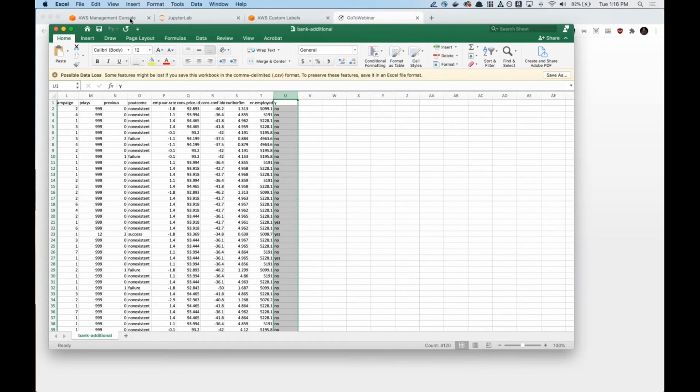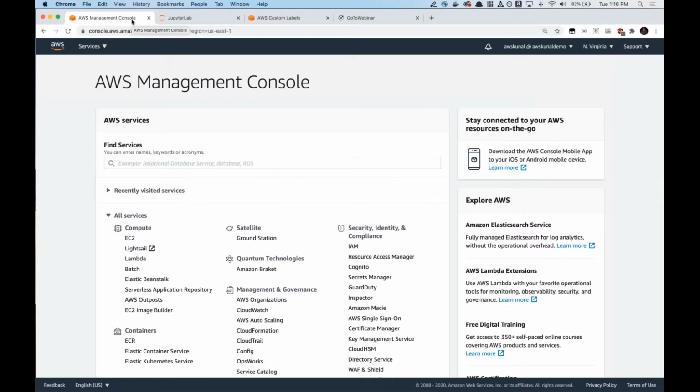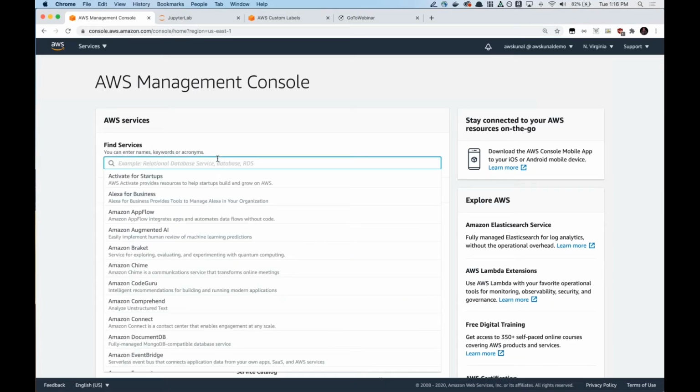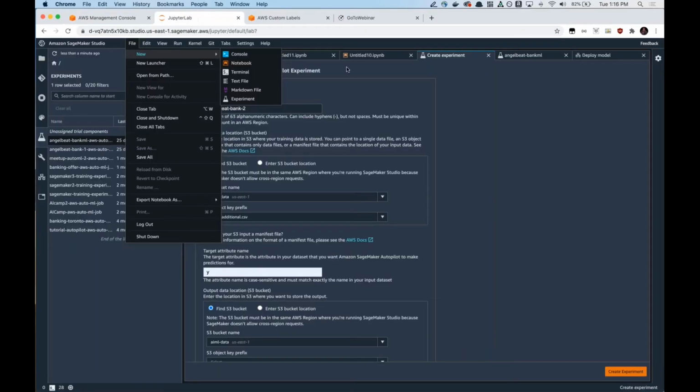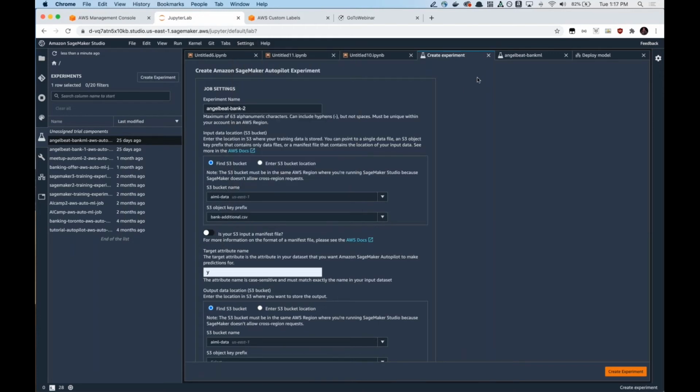Now, when you want to access anything on AWS, you want to go to console.aws.amazon.com. It gives you the ability to see all of our services over here. And in this case, we're going to say SageMaker, right? Just for the sake of time, I've already have everything opened up. And what you're looking at right now is SageMaker Studio. This is what we saw in the presentation as well in that graphic. This is a single pane of glass that has everything you need to know.